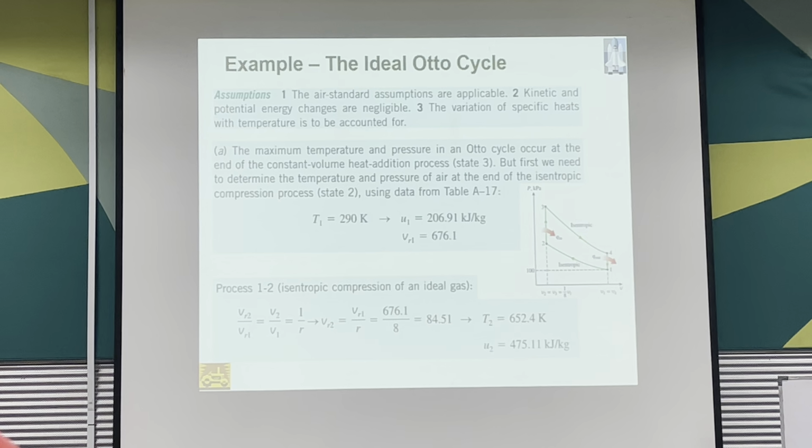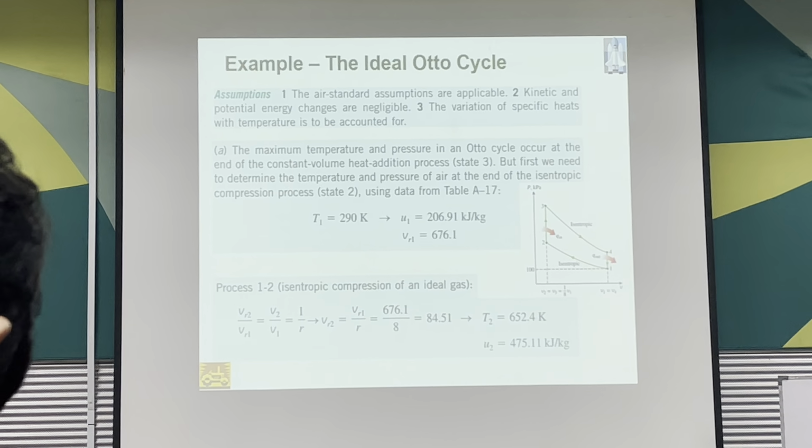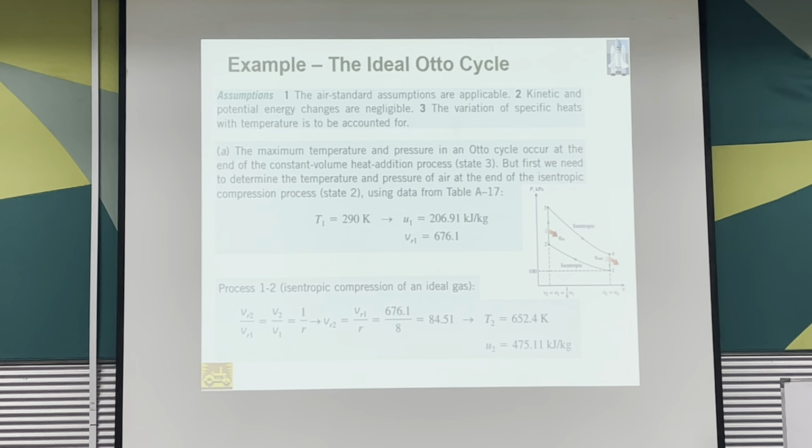We start with the air standard assumptions. The first assumption is air standard, which is the important assumption for this chapter. Then, as usual, the closed system, so KE and PE are negligible. Number 3, you can write it or not, because the question usually will tell you. But if you write it down, it reminds you which method to use. In the off case where the question doesn't tell you whether it's variable or constant specific heat, it's up to you which one to use, but that is very unlikely to happen.